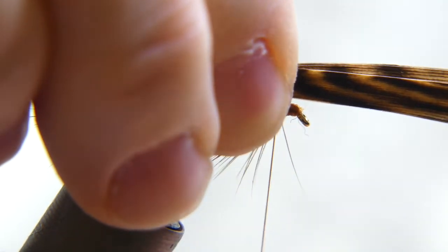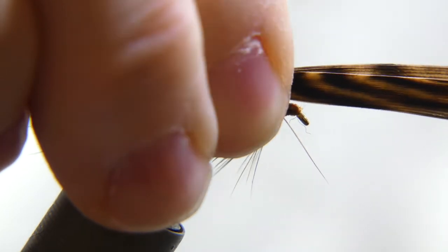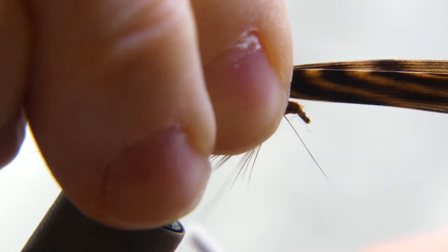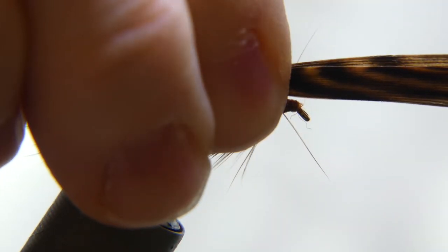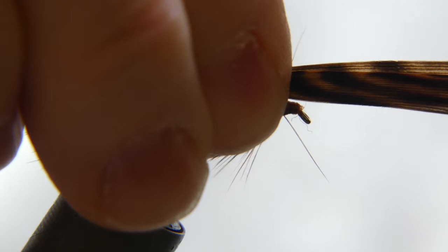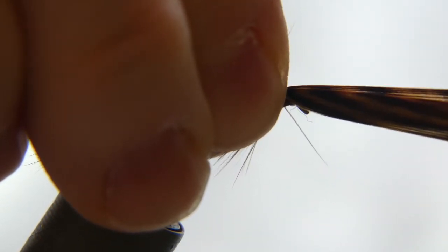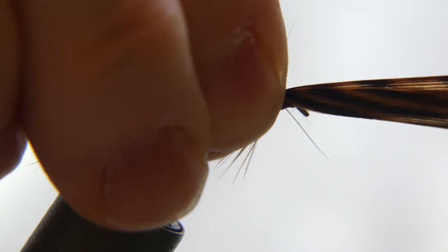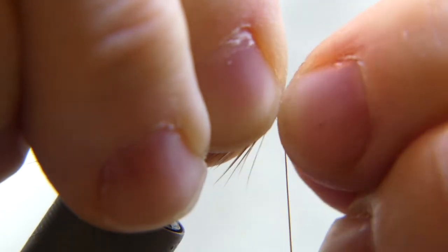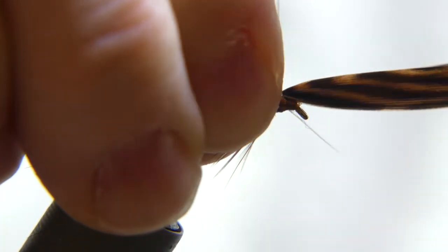Pull your thread down a little bit. Pull it straight up. Pinch it in between your fingers. Down the opposite side, farthest from you. Back up nearest to you. Still got that thread pinched between your fingers. And pull it straight out. And pull it tight. I like to try to adjust to make sure everything's on top at this point. Still get everything pinched nice and good in there.